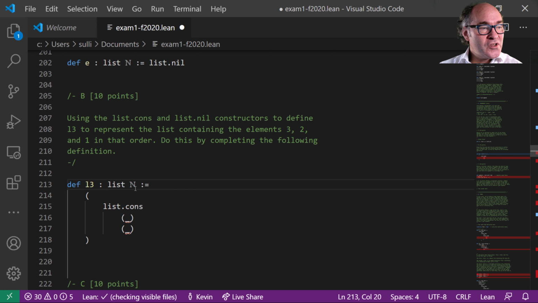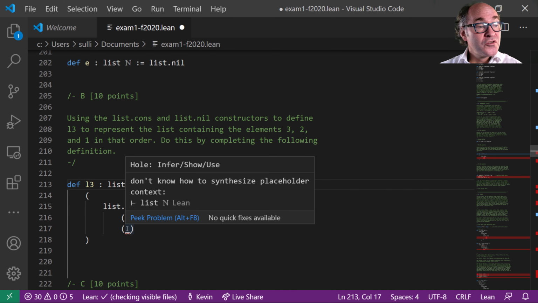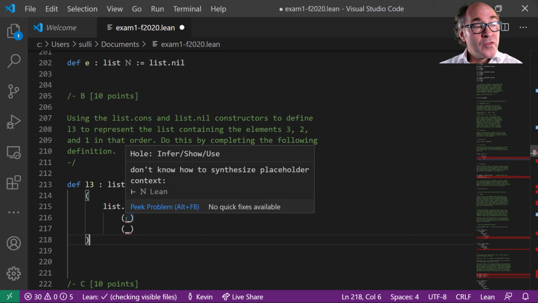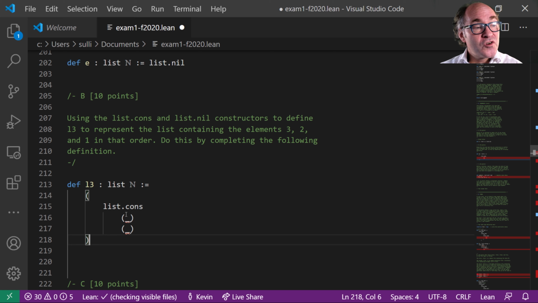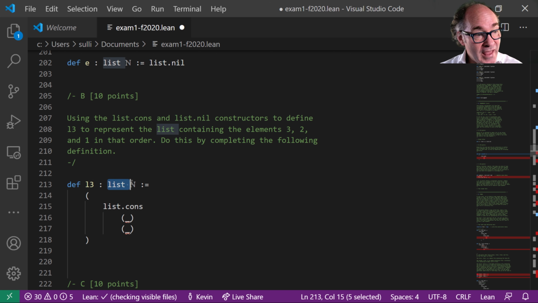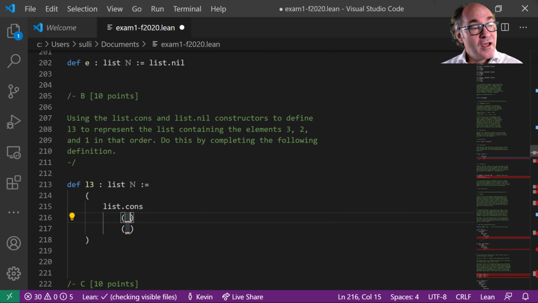And here's where the magic comes in, right? My overall answer is definitely of type list Nat. You can see I don't have any type errors here because I've got a list constructor with the right number of arguments, and all I've done is leave some holes in the few places where I need to fill in some details. Moreover, Lean will tell me what types of values go in those holes. So in the first hole, the first argument to list.cons is the head of the new list that I'm building, which needs to be a value of the type parameter, the type parameter here being Nat, because we're building a list of nats. So I need a natural number here.